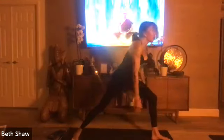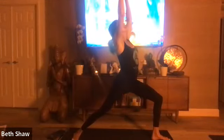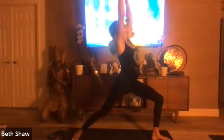Let's bring both hands down, relax the head and neck. And then turning that back foot flat, we're finding warrior one. Bring hands back to heart center. Turning both toes out, we're bending the knees. We're dropping in here, closing the eyes. Finding a place of peace and calm. Establishing a stronger connection with the earth.